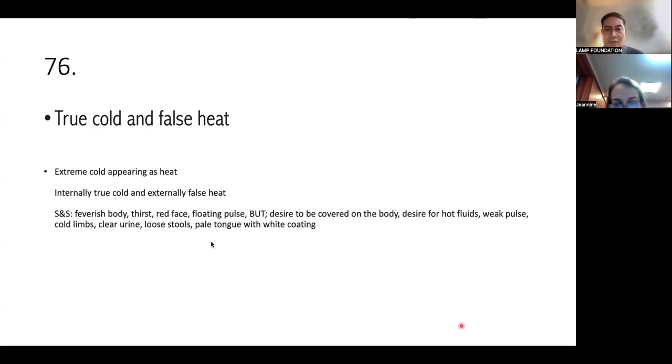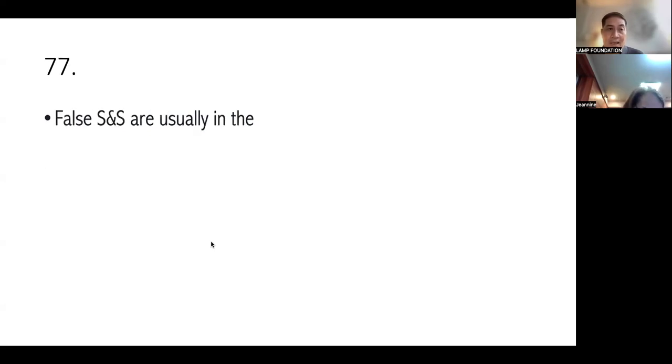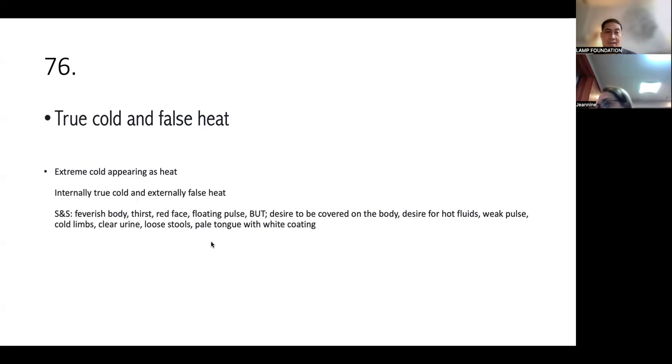I think somebody from your batch, or was it the other batch? There was a patient daw. Yeah, first batch. Batch 1. Sabi niya, mapula daw yung mukha niya. Tapos, malamig naman yung ano. So, what will be the basis? Your tongue and pulse. Okay? Yeah. Pulse. Next. Floating pulse. Yes, floating pulse. Very good.